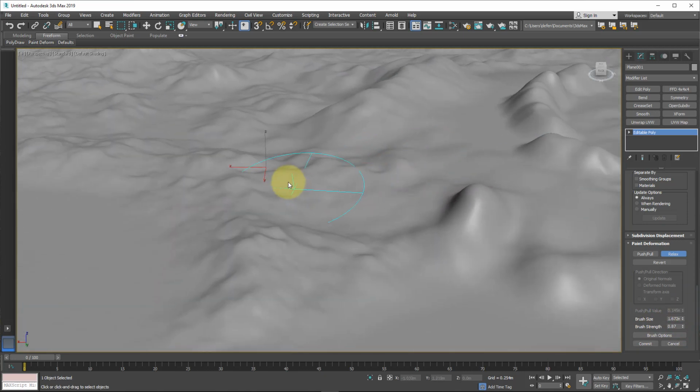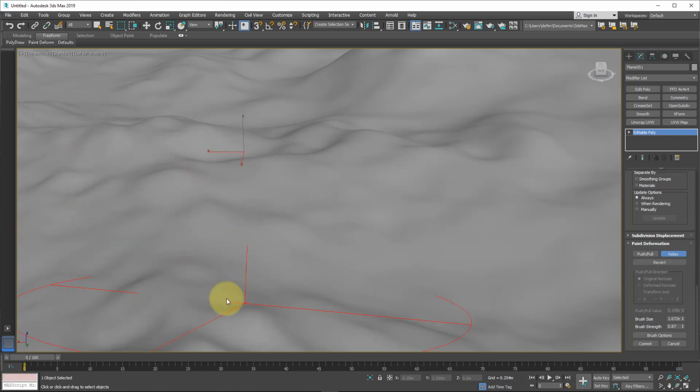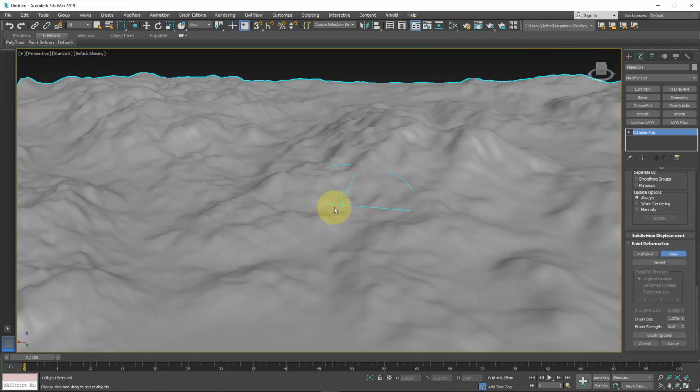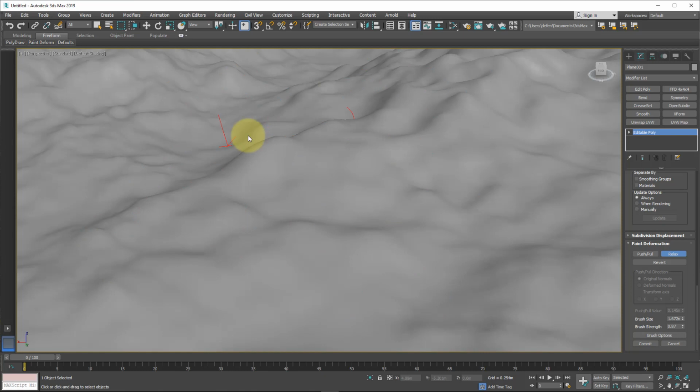So if it's really bumpy like these areas here, you can see I'm softening them up quite a bit, right? It's very subtle, but it just depends on your geometry. If your geometry is really spiky, maybe I come down here, you can see it a little bit better, right? See how quickly it softens it up? So that's your relax tool. You can even control how the falloff on the brush is.